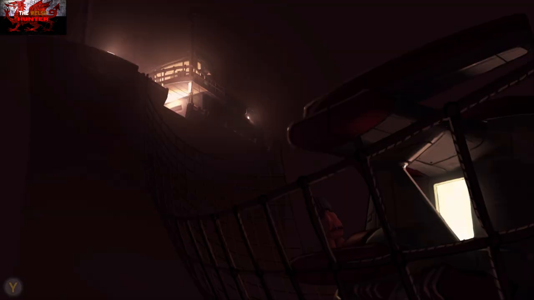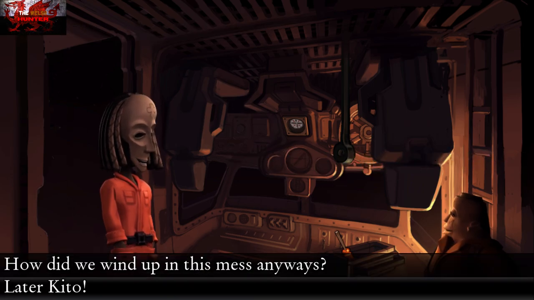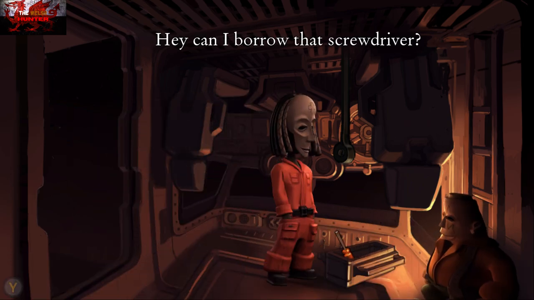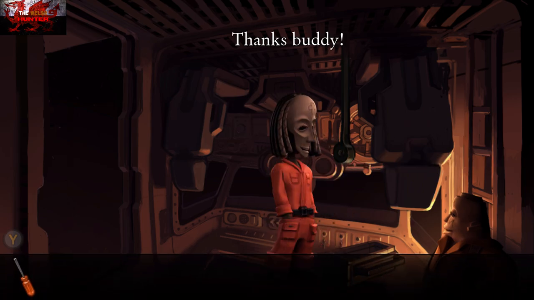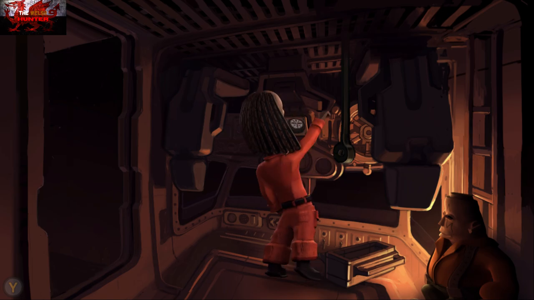Right, so what we're going to do first is go to the right and down. We're going to head in this little sort of engine room. You can just say, later Keto, don't worry about him. We're going to grab the screwdriver from the toolbox, first of all. And we're going to grab the duct tape, which is right in front of us.